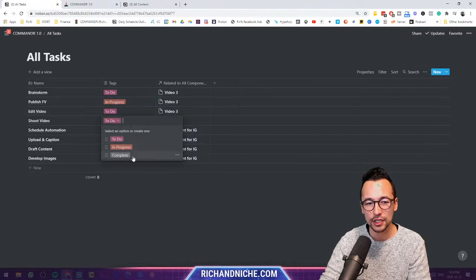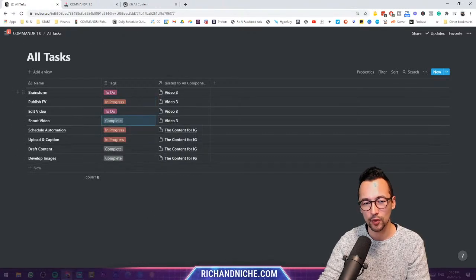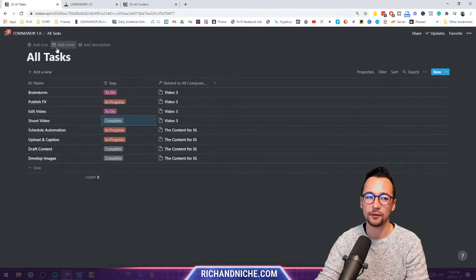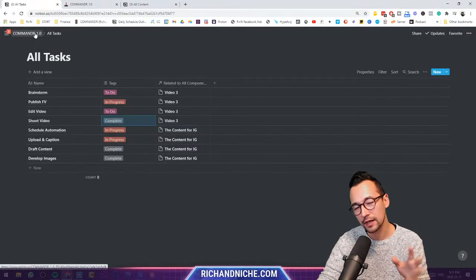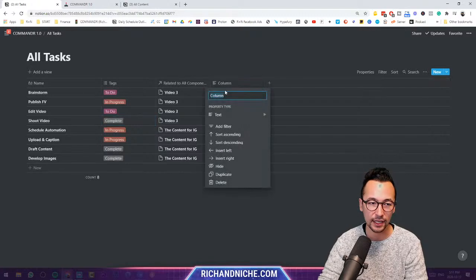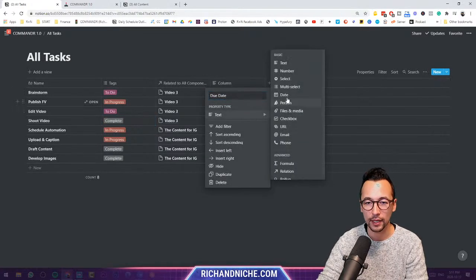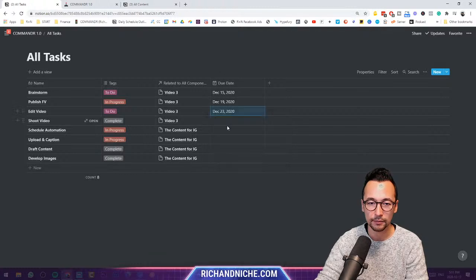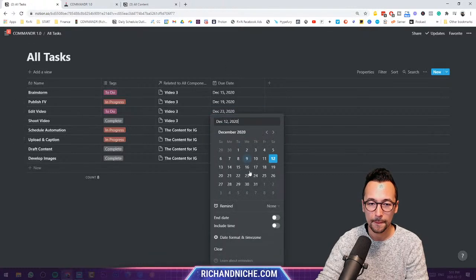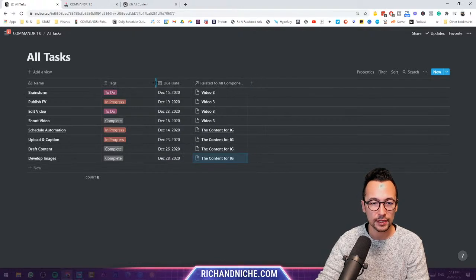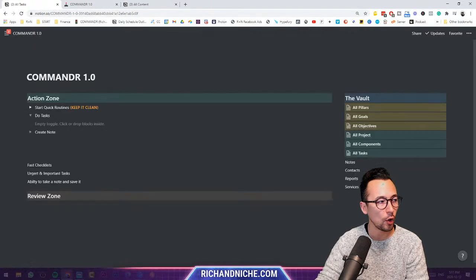So what I'm doing here is I'm imagining that I've completed some of these tasks and some are in progress, right? If tasks are in progress, everything up the chain is activated for that purpose. The project must be active if tasks are being completed. Okay, so now this is the next step. I think it would also be good to add a date here. When is it due? Due date or by when? Let's just check some random dates off here and get this populated. I think that is suitable for now.